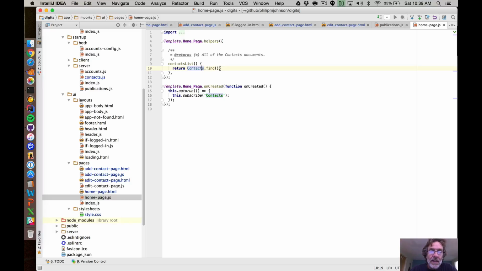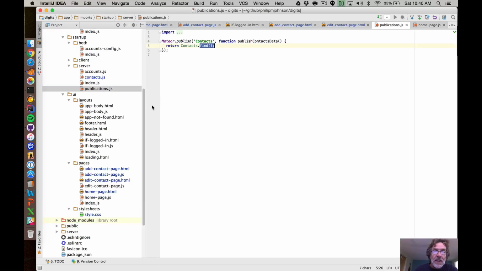And the second problem is that, let's say there were 1,000 people using this application and there were 1 million contacts. You're replicating a whole lot of information out to the client that the client never really wants to use. So the better idea on all counts is to change this publication to say a client should only be receiving from the server a collection of contacts where the owner field is equal to their user ID.